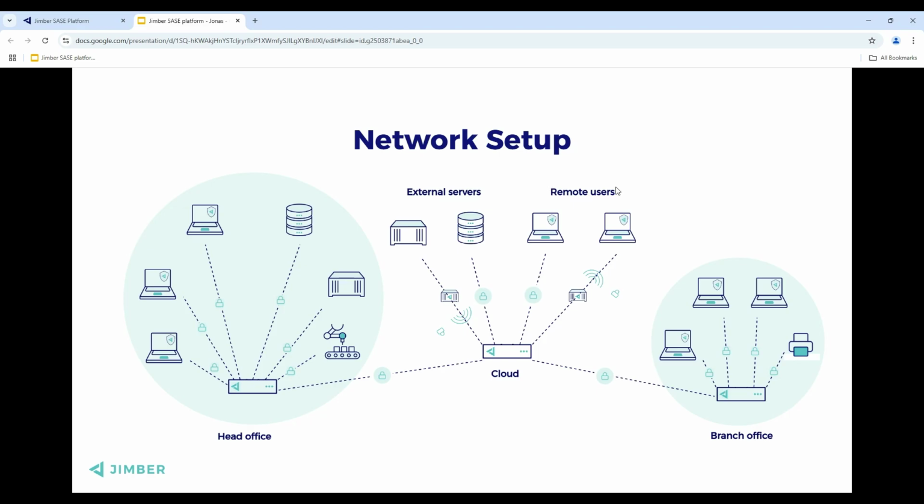Let's start with a typical setup where a remote user is onboarded. He logs into the Jimber client and he connects to the network. He will directly connect to the cloud controller. Also, if you add a server to the same network by installing the Jimber client on the server as well, a specific server version of course, it will also connect to the cloud network controller.